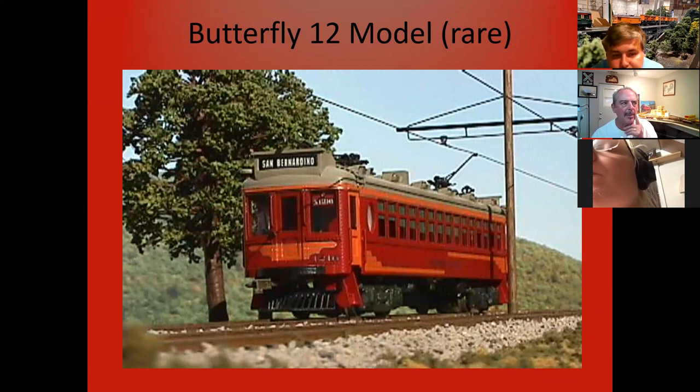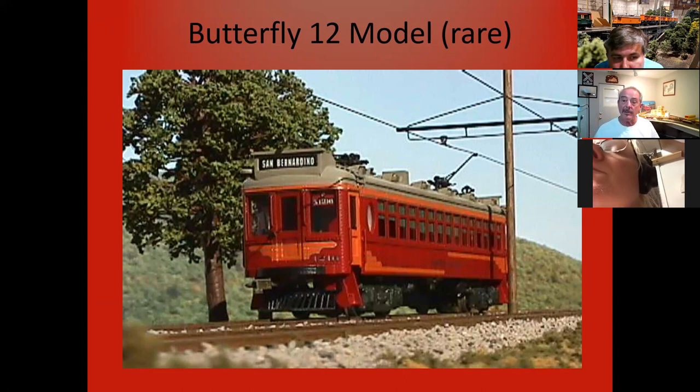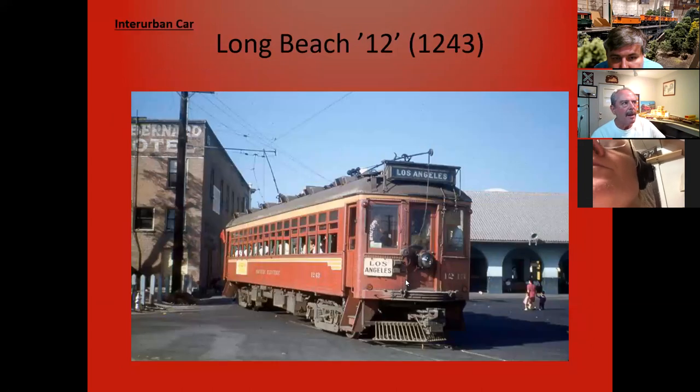A lot of times they would import the same car that represented a powered car, but they just wouldn't have a motor in here because the idea was that you pair one of these up with a powered car. The price of the car would be maybe $5 less, but when you're buying it at $20 and you can get the unpowered version for $15, that's a 25% savings. So a lot of people would say, okay, give me a powered one and an unpowered one. So this is what the model of the 12 looks like.